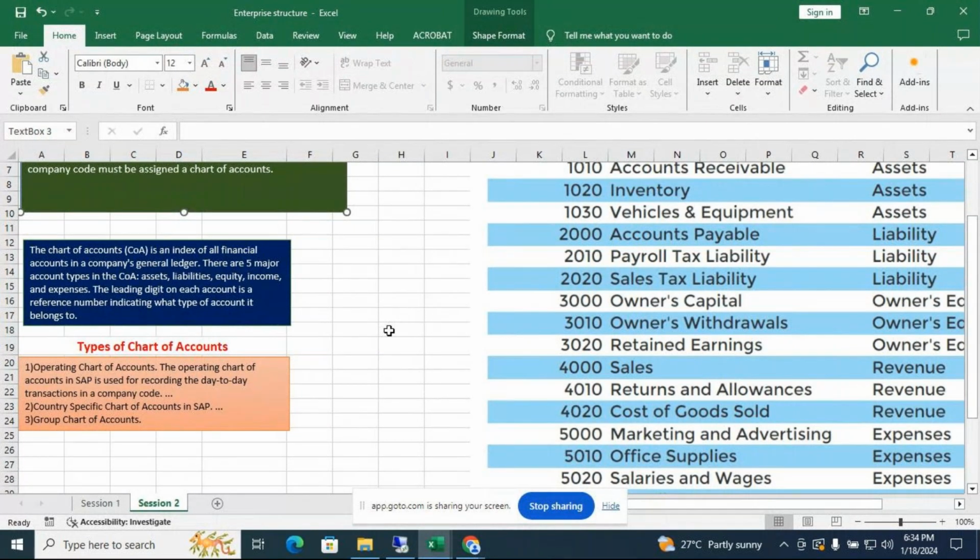Or if you are purchasing from suppliers, meaning creditors, the amount you have to pay them is also a liability. Loans are also liabilities: any kind of loan like vehicle loan, home loan, gold loan.